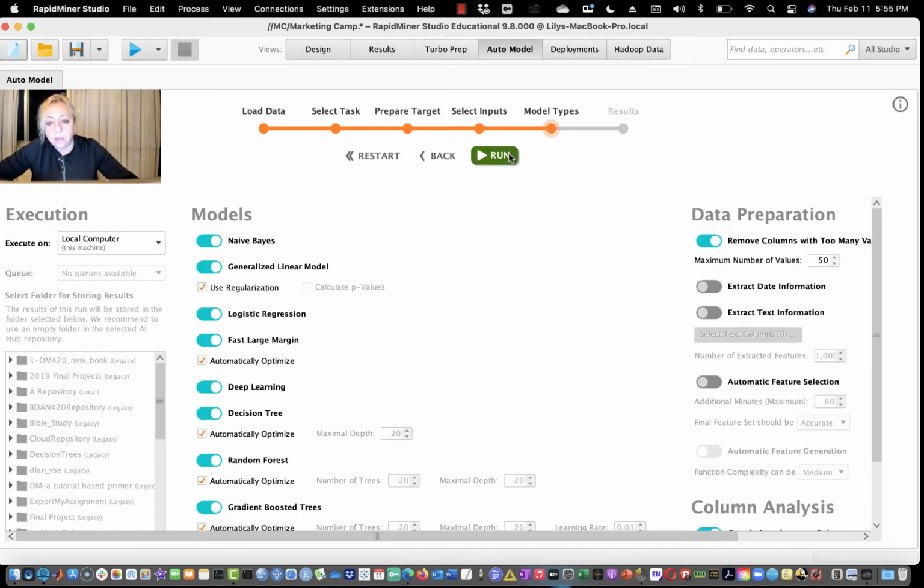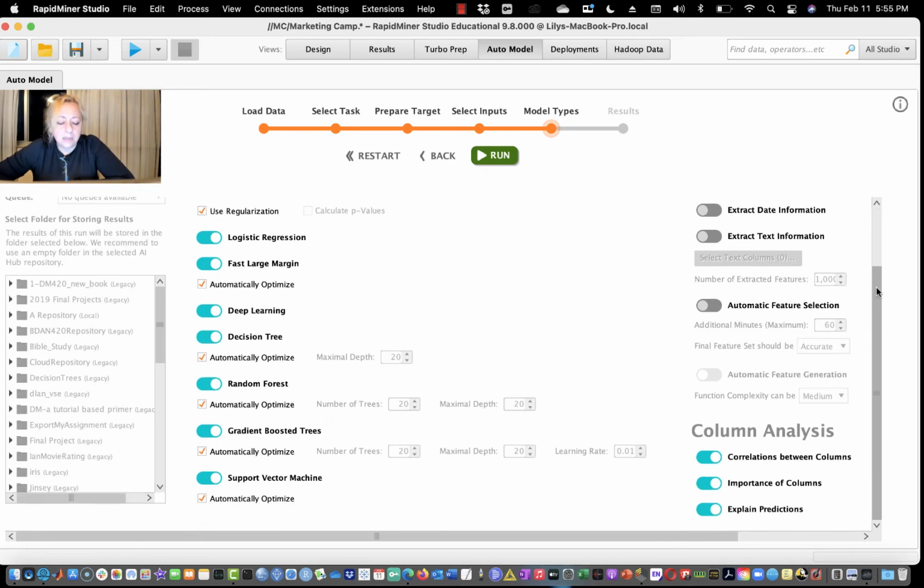It's up to you. As for the model type, automatically, as you can see here, it's gonna run most of them. It's gonna run naive Bayes, a probability based model, and many more: logistic regression, decision tree, the deep learning we saw. Let's see if it's gonna do better than what I did with quick analysis. Random forest, some type of decision trees, and the gradient boosted tree usually take a lot of time. Support vector machine is really good for optimizing the model and provides a really high accuracy model. If there is a date or some text, you can select those.